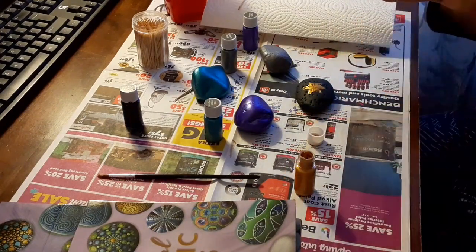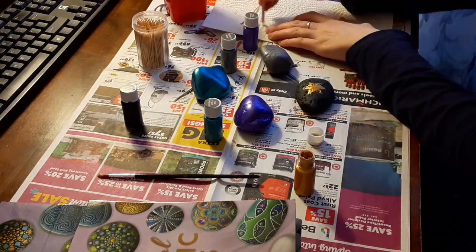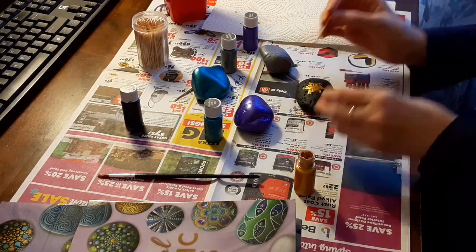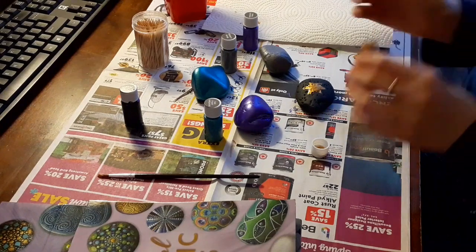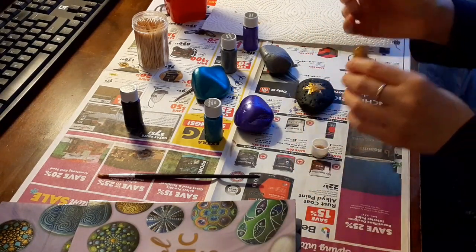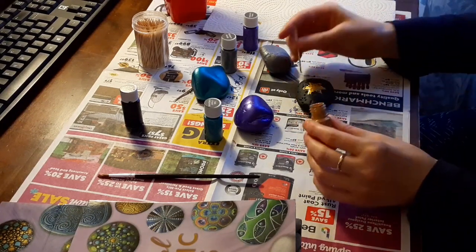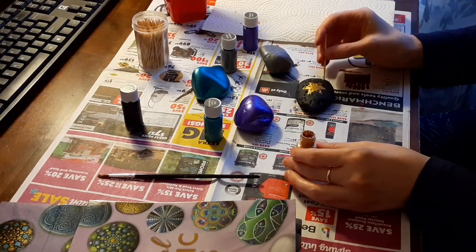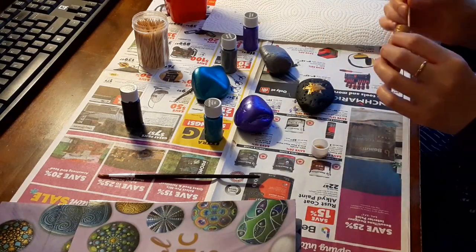Then I dip the dotting tool into the gold paint to dab some circles onto the rock. It didn't look quite as I expected, so I grabbed the toothpick again with gold paint to dab smaller circles instead. I applied the gold paint to every hole mark on the one side of the rock to make them more of a beautiful feature. I thought that they look like blinking stars in the distance.